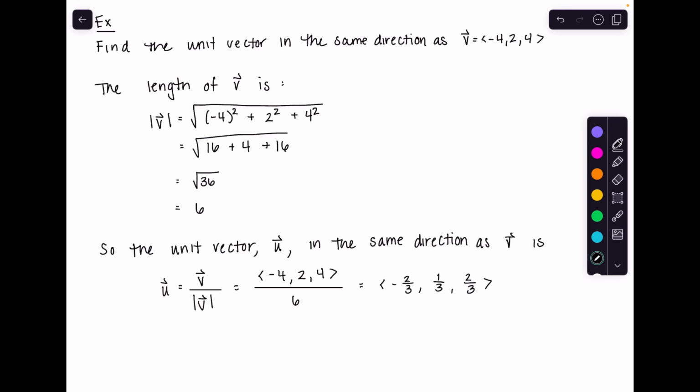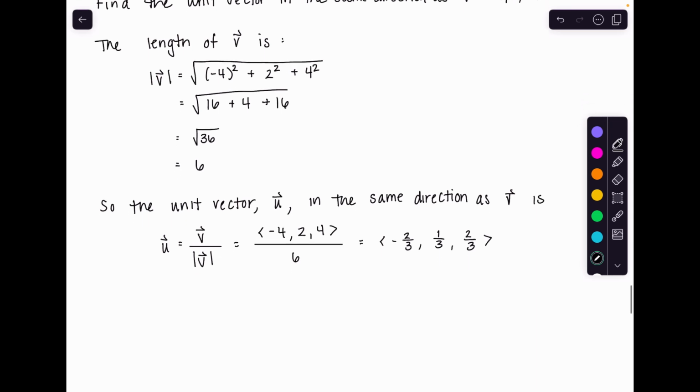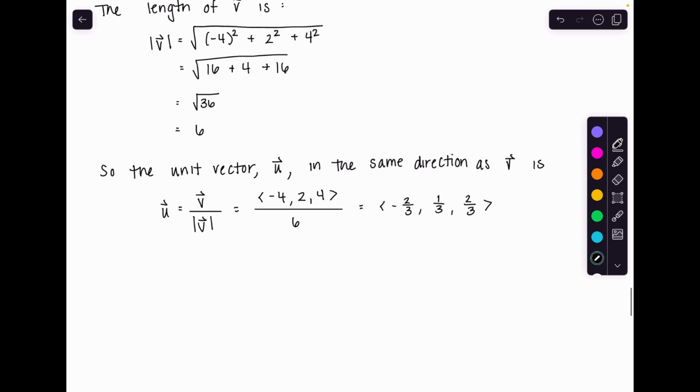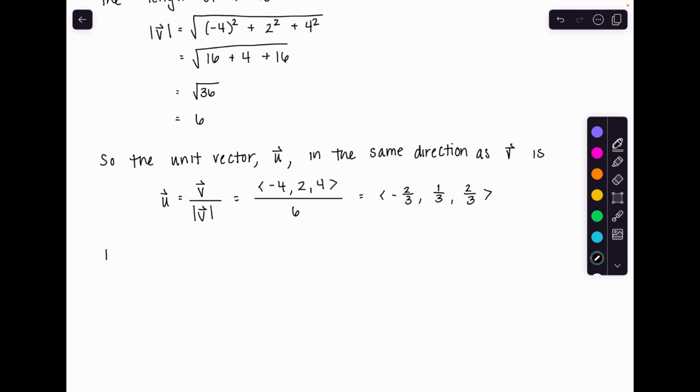Okay. So this length should be 1. And it seems much more reasonable because I can't have a component of 5 and it be a length 1 vector. They're all going to have to be fractions in between 0 and 1. So just to show you that this did work out correctly, if I go ahead and find the magnitude of U, that's (-2/3) squared plus (1/3) squared plus (2/3) squared. And then we're going to take the square root of that.